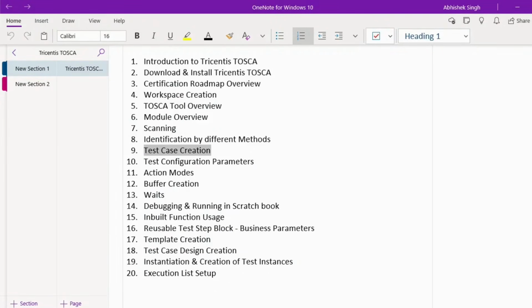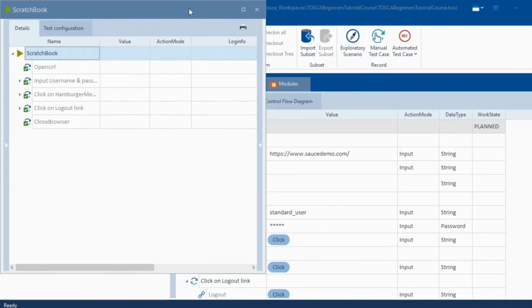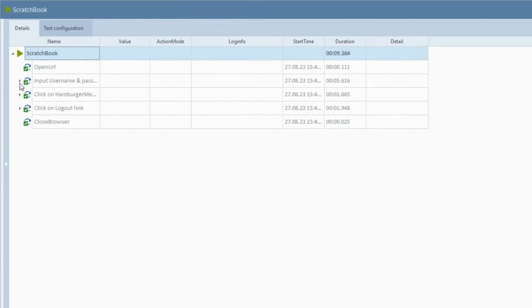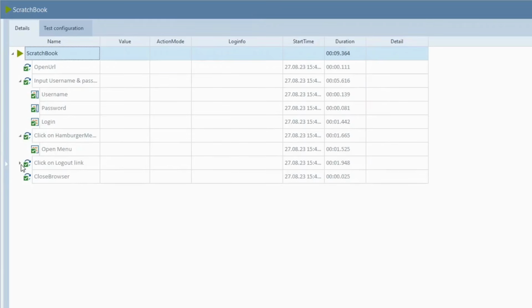Okay, so after the execution, if you take a look, all your test scripts have passed. How can we know that? Everything is green. Okay, and if you have certain validations or verifications, those are all going to be displayed here as well.